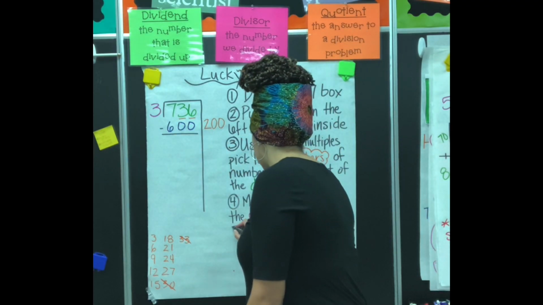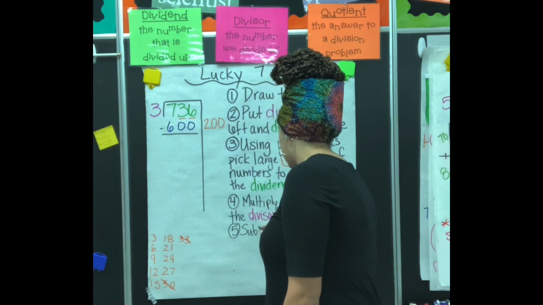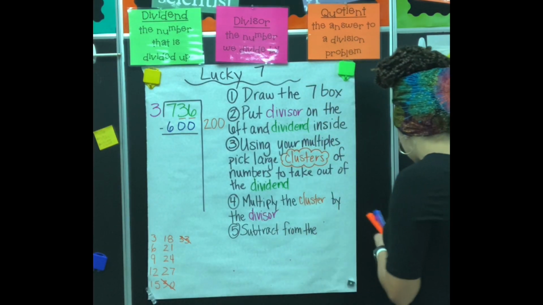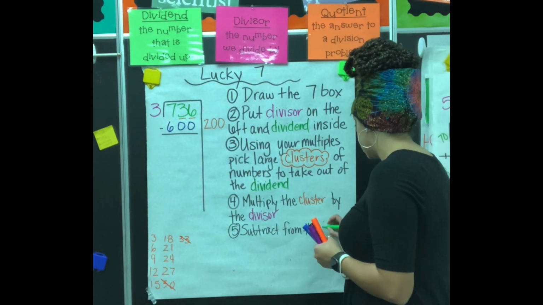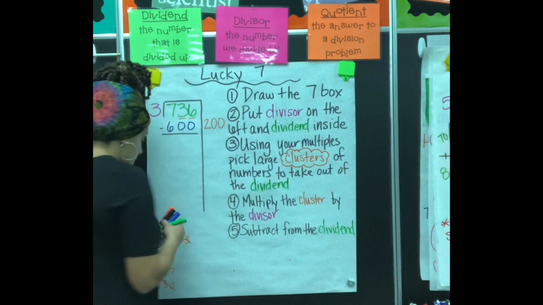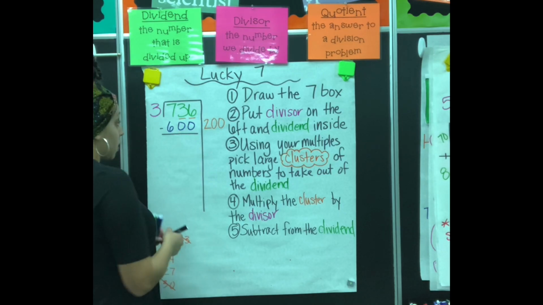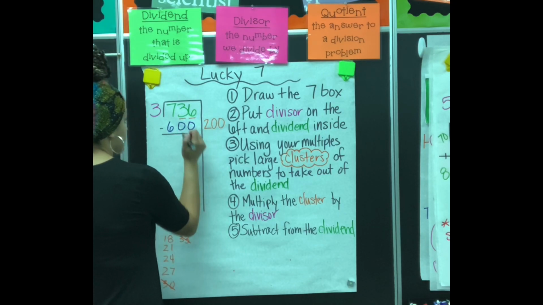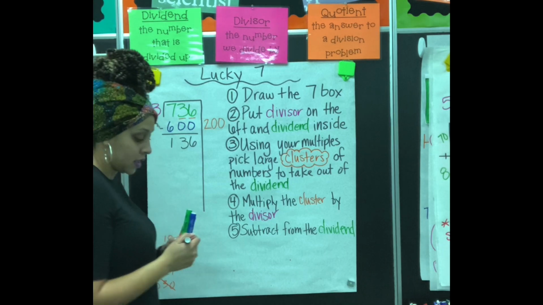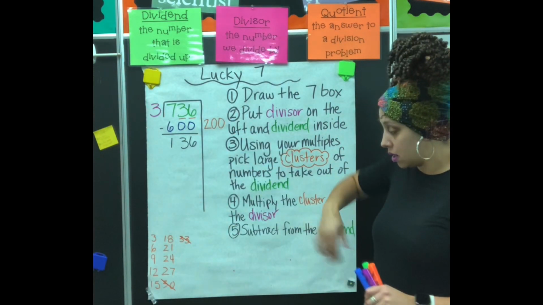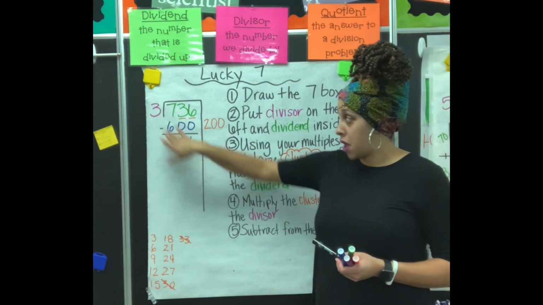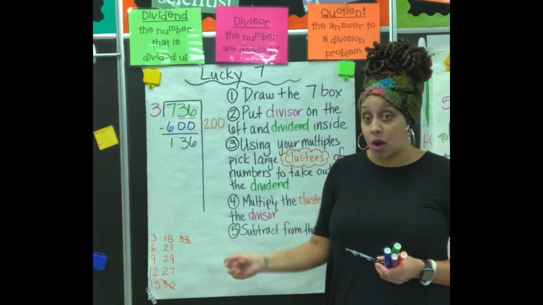Now our next step is we are going to subtract from the dividend. Okay, so we're going to subtract this number from the dividend. Well, there's nothing in the ones place or the tens place, so we're going to go 6 minus 0 is, and 3 minus 0 is, and 7 minus 6 is 1. So I'm done. I'm good. I finished. I did one, and I'm good. No, I still have this. That's still part of the number. Well, it's not smaller than my divisor, so I'm going to keep going till it is.